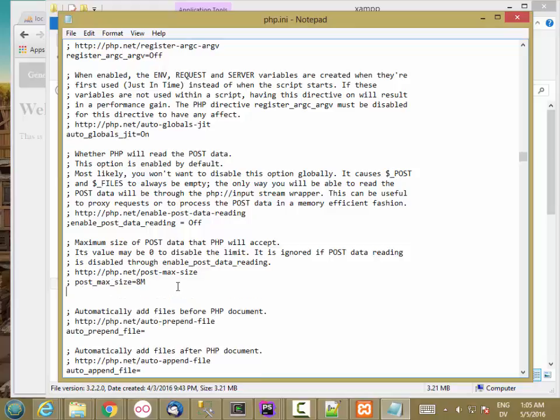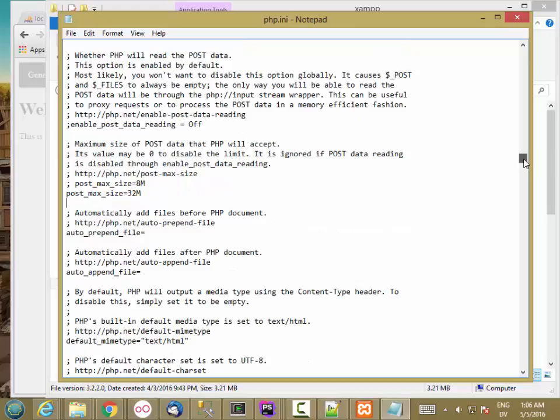But what we're going to do ultimately is upload each file individually using AJAX. And so the post max size doesn't need to be a multiple of the upload size. It just needs to be the same. So post_max_size 32M. Now also notice that this is just M, not MB. I don't know why it's not MB, but that's what it is.